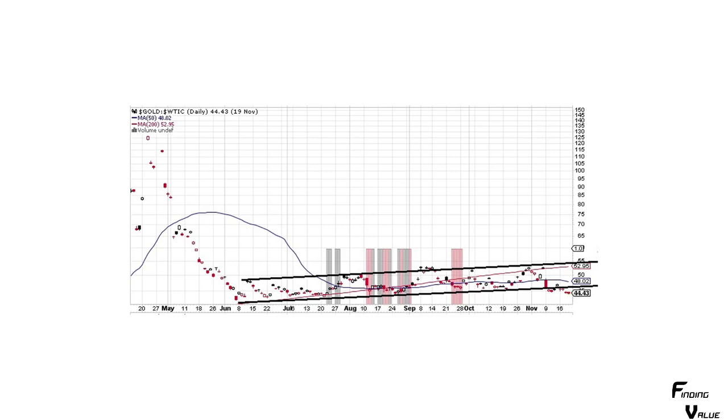Next, this is the gold to oil ratio. When this price goes down, oil is outperforming gold. We were in this long channel sideways and it broke to the downside, which means that oil is outperforming gold. Now, if we have outperformance of gold coming up where gold goes higher, it may mean that all of these will go higher with it. So we have to be prepared. We've got to start buying oil companies, platinum, physical platinum, uranium, and all these things, because we're seeing the outperformance and the ratio compress. That means that these things are moving — they're starting their moves.